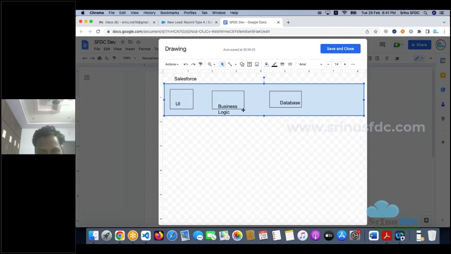So now, this is nothing but MVC architecture. MVC means, here, this we call the view. View means what we see on the UI.